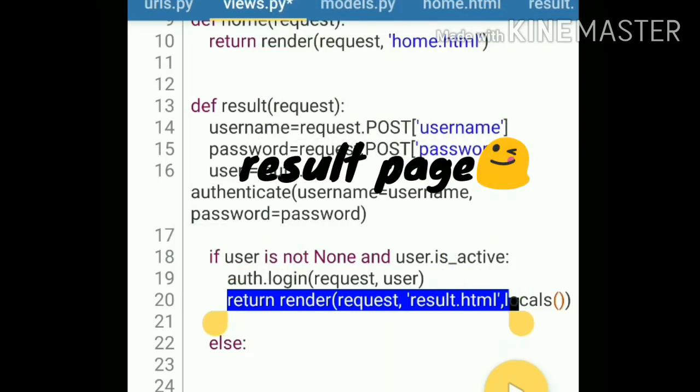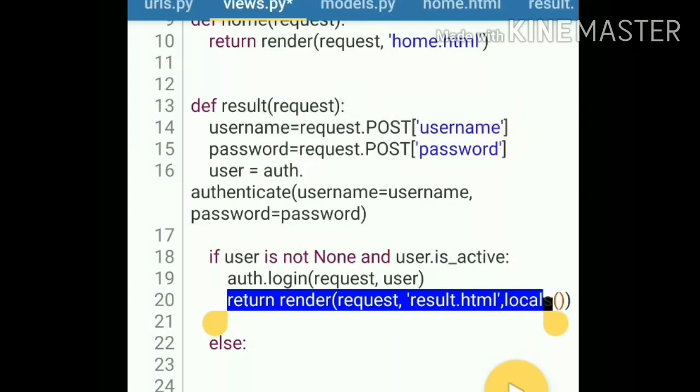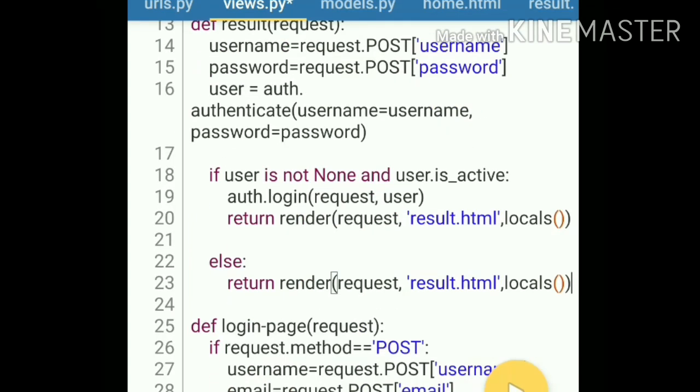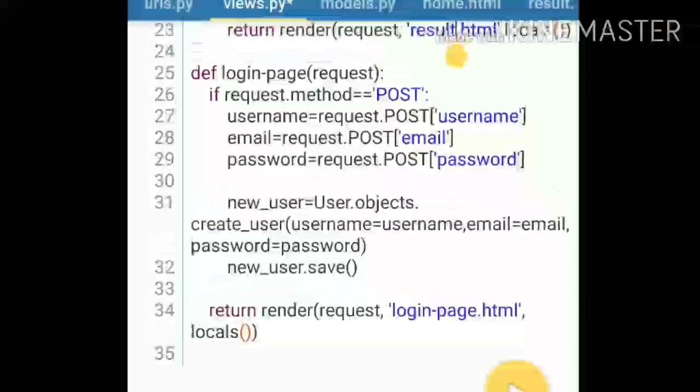Now I'm going to use an else condition. If there is no such user, I will redirect it inside the login page. So let's copy this and paste over here.